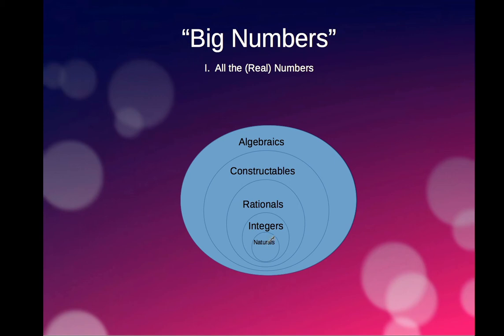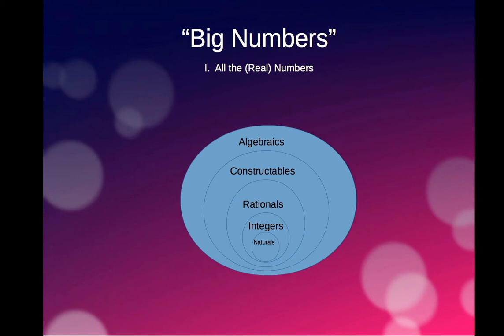Natural numbers are part of the integers, but there are integers that aren't natural numbers, like negative numbers. Rational numbers can be integers, like 1 over 1 produces an integer, but 1 over 2 doesn't produce an integer. So rationals include the integers, but aren't entirely integers. Again, constructible numbers include rational numbers, but also include irrationals. Algebraics include everything inside these other circles, but also other numbers as well, particularly the cube roots of things, cube roots, fourth roots, fifth roots, that kind of thing as well.